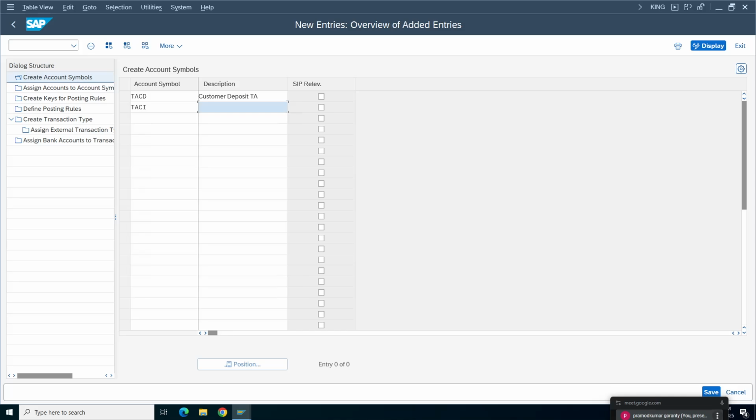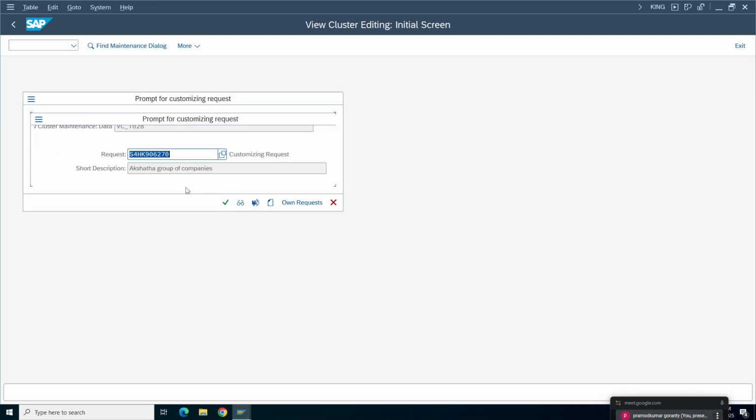Now I have released a check, but I don't know whether the supplier went to the bank and deposited our check in the bank account or not, whether that has been cleared or not, right? So this is another business transaction. I'll mention it as supplier issue. This is the identification only, the description. Whatever description you want to enter, you can enter it. Let us understand these two scenarios first.